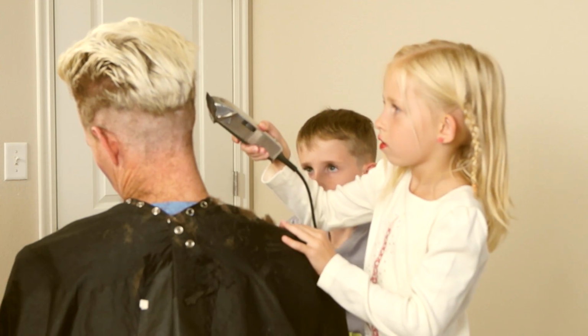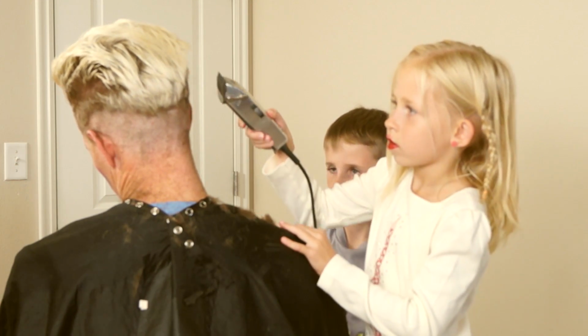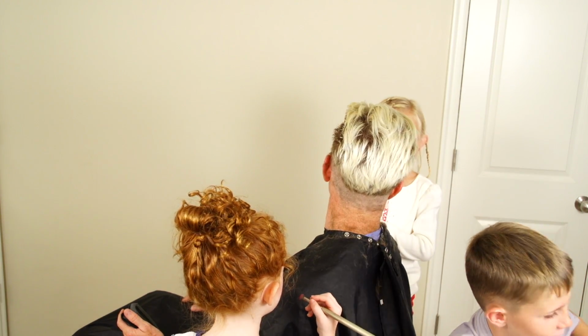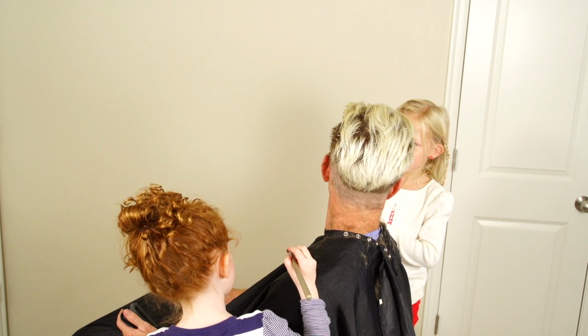Daisy, what is this haircut called? Number 101? Side shave. The side shave. Well, my haircut, what's it called?